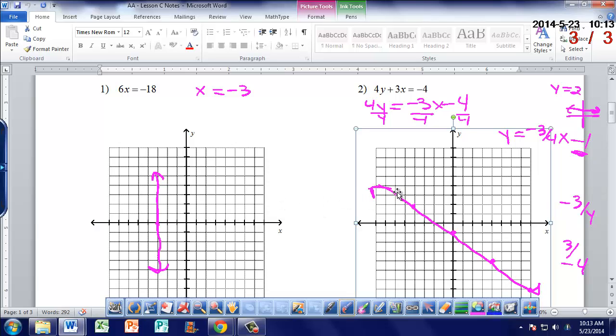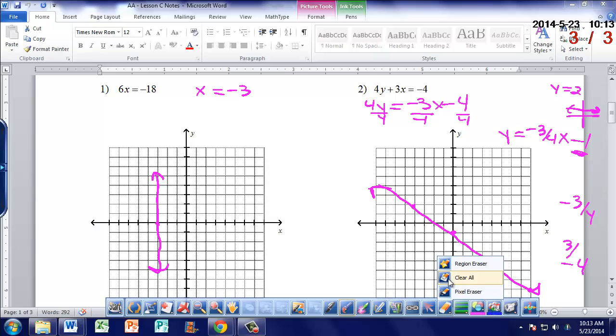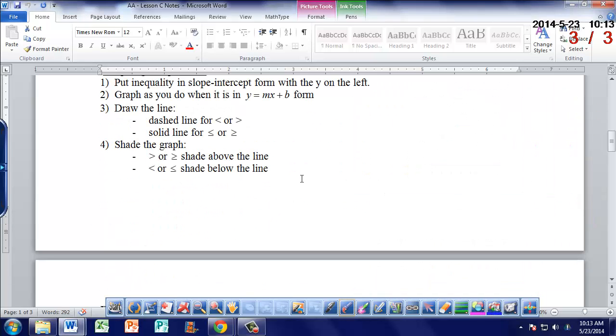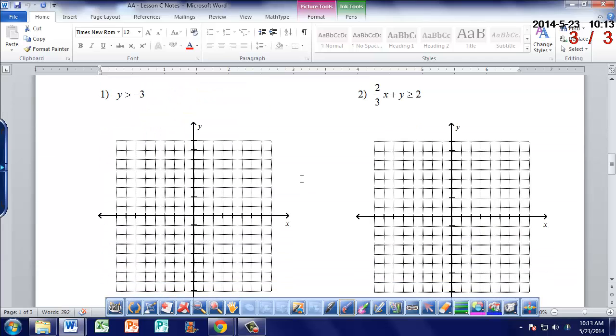All right, let's go ahead and try graphing inequalities. Now, graphing inequalities, we're going to do the exact same thing, except we have to do some dashed or solid lines and shading above or below the line. All right, here's practicing a y equals equation. There's no x, so on the y-axis, I'm going to put a mark at -3. I'm going to draw a horizontal line. Now, because it is just a greater than sign, not an equal to, I'm going to make sure that line is dashed.